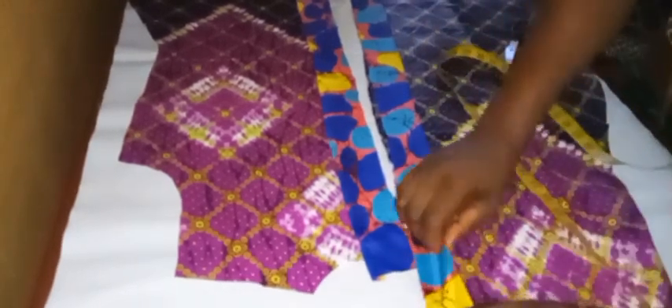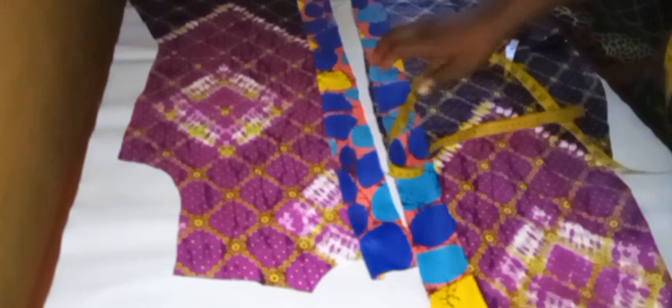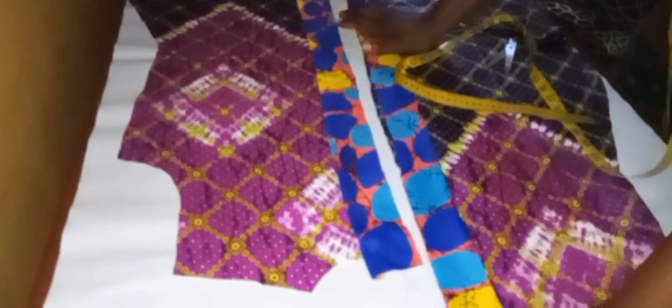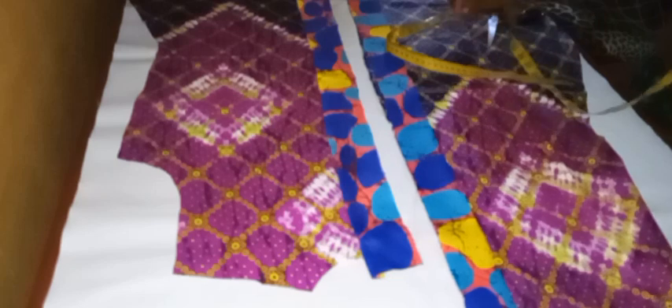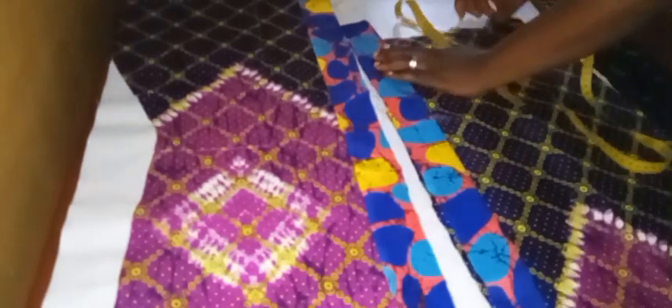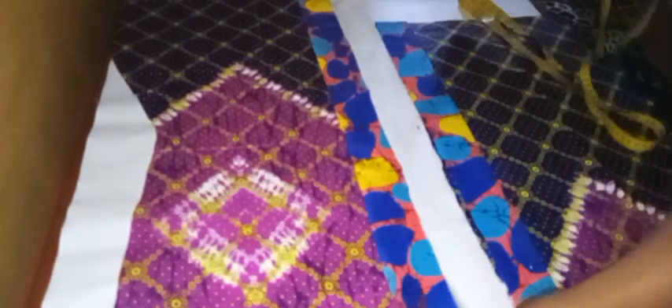The dress I'm working on is 40 inches, but because I've already cut the neckline the pattern piece will be slightly longer. I've gone ahead to use hemming gum to stick it to the dress — on a fold it measures 2 inches. I cut out two pieces, one for each side of the front, and used hemming gum to attach them. I'll now sew it down from the joined area while leaving the other side for the zip allowance.